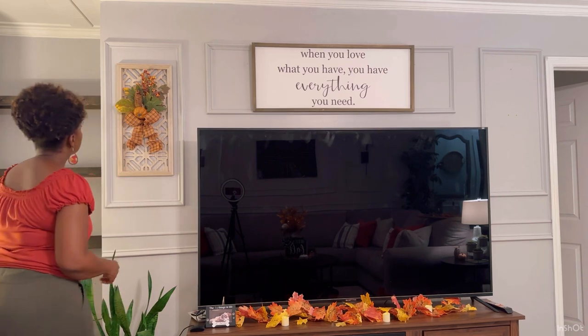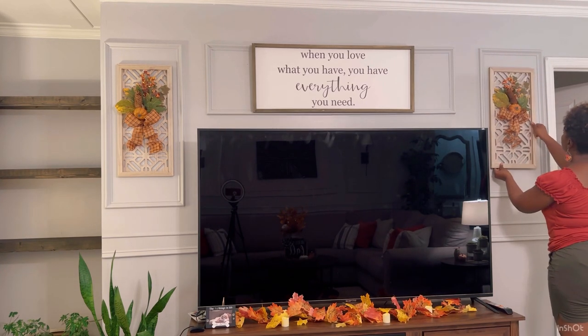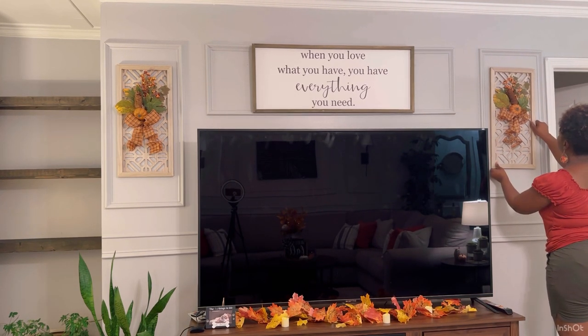So I got these wooden frames here from Big Lots. They came 2 in a pack. And all I basically did was add the pretty fall flower and the little pumpkin and a bow to it, just to make it more festive.